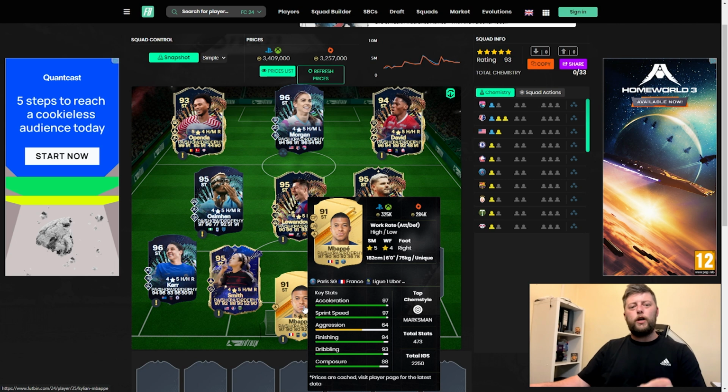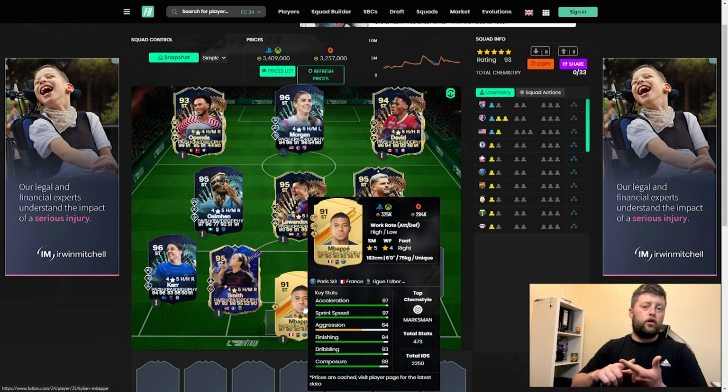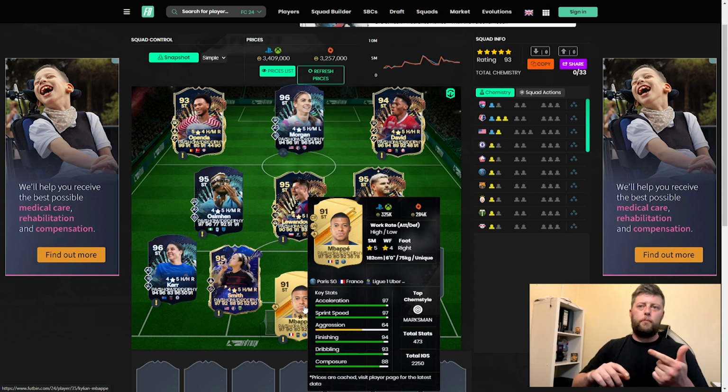At a gold 91, the comment I want you to leave is, have you packed this gold Mbappe? He is the only gold I have physically not packed myself as of yet. And I don't know if I'm going to, because he's in packs now at Team of the Season. We probably have the Euros where he's not going to be a special, maybe. I'm kind of hoping not to give him a break, but maybe.